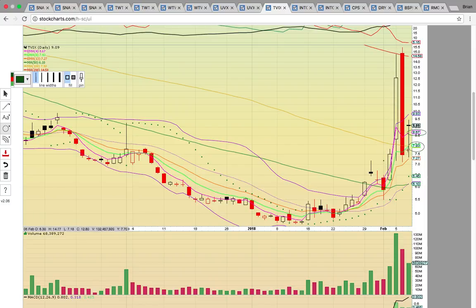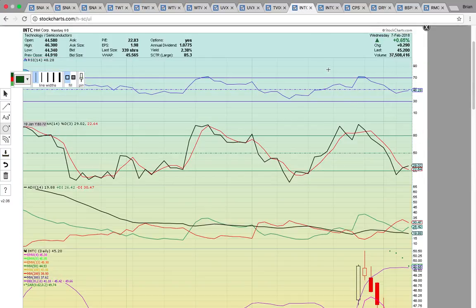If you get a close below the 100-day simple moving average, that's going to be your signal it's cooling down, and then it could drop down to test that middle Bollinger Band and 50-day simple moving average down at 6. If those levels hold, then the big level to break is going to be that 200-day simple moving average at 1458.